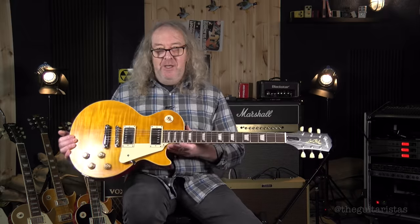A lot of people thought it was limited edition. A lot of people trying to sell these for a grand or more on Reverb will be disappointed. But anyway, these are both brilliant guitars, and they're really close specs-wise. There's a couple of little differences. We'll look at that today. That's the point of this.